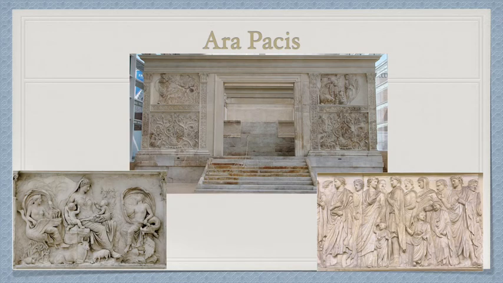Now, next we're going to look at a monument to Augustus. And this is what's known as the Ara Pacis Augustae, created 13 to 9 BCE. It is the altar of Augustan peace. In 9 BCE, the Senate dedicated this monument celebrating the emperor's most significant achievement, the establishment of peace. Now it is decorated with figural reliefs and acanthus tendrils. You can see that in the top image.